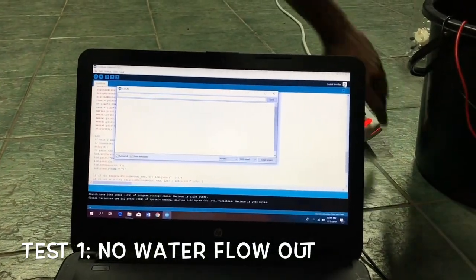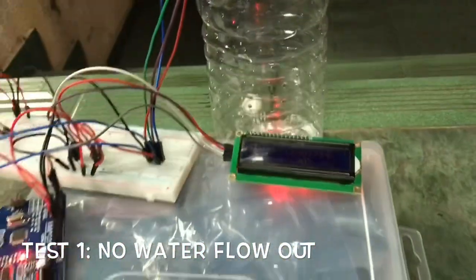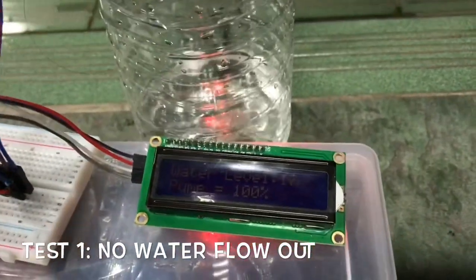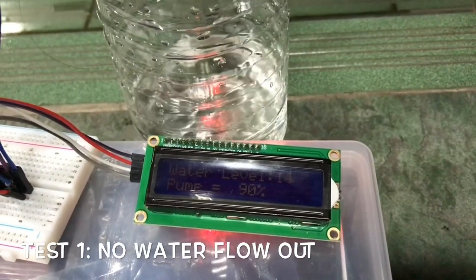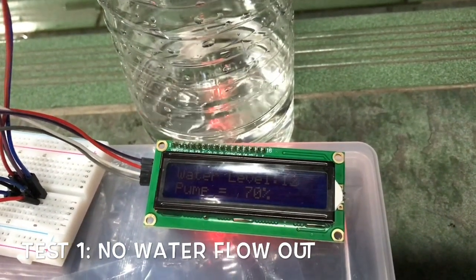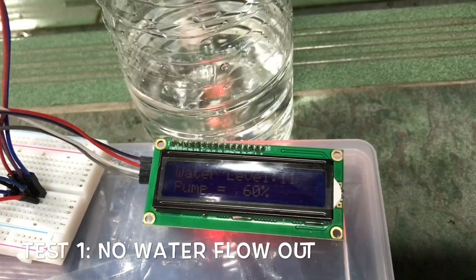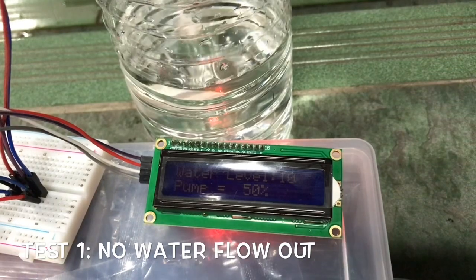Firstly, we start our experiment by setting up the system with one tank. It only includes water flow in, but not water flow out. So after we consulted with Dr. Musab, we found that this way is wrong and we must put water flow out of the system for constant height of the water level.